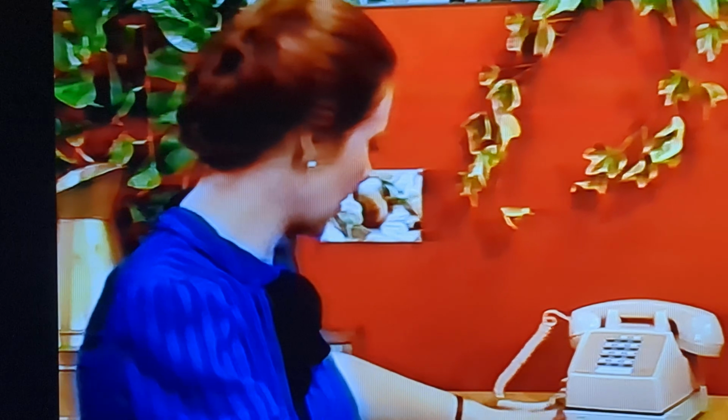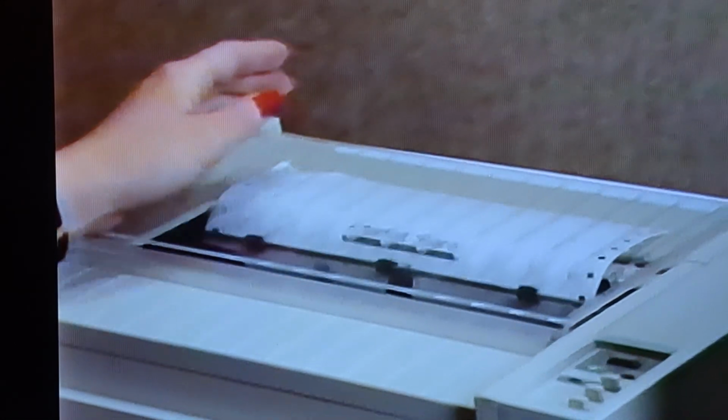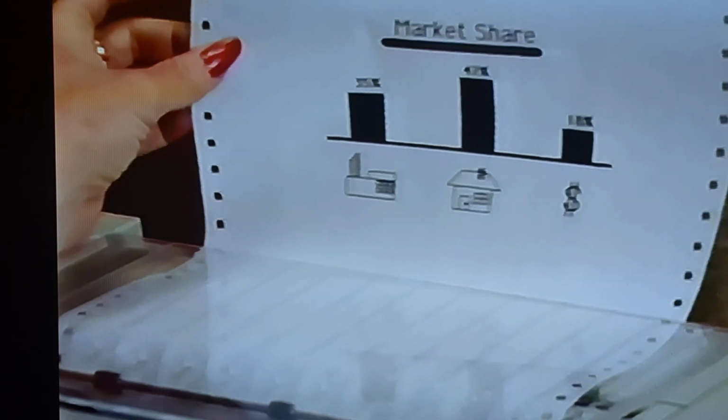When you see what's under the phone, that's called a modem. A modem? Modem. It lets the computer talk to other computers over the telephone lines, inside the company or outside. I use it to get data from all over the place and to send messages to people that way too. Electronic mail, we call it. What's that? I'm printing out my drawing, but you can use it to print out reports, memos, anything that you enter into the Macintosh.